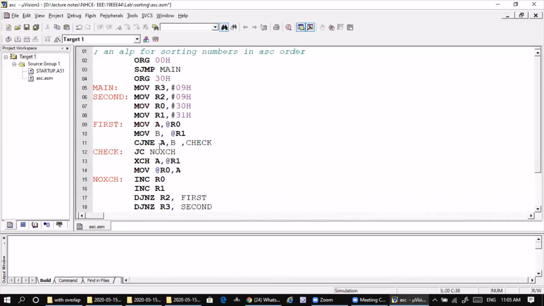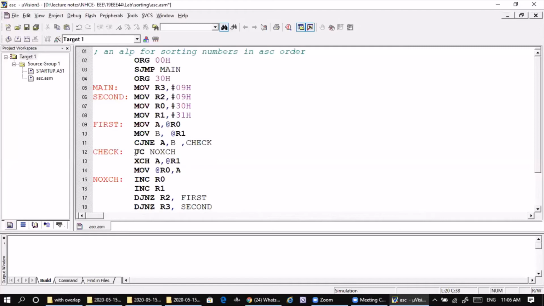Now here, the comparison statement checks the contents of A and B, and if they are not equal and the first value is greater than the second value, then it will go on checking.